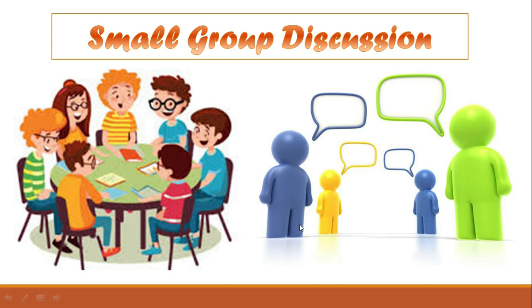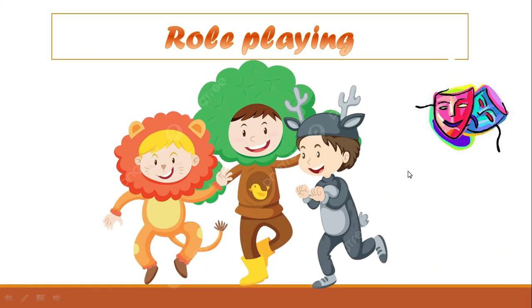So small group discussions are very important, and each and every student is responsible for his topic, and the teacher should ask the students about the discussion in the group. Each and every student should be given a chance to come forward and tell about that topic. So small group discussion is also one of the very effective methodologies.